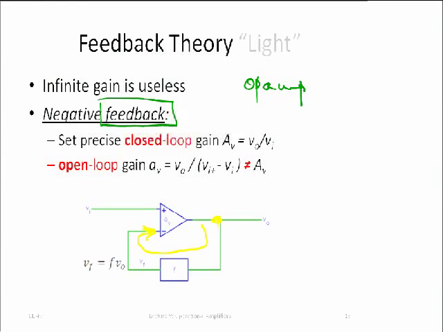Why do we prefer negative feedback? Could I defer this for a little bit later? We will see that for this circuit to act as an amplifier, we need to have negative feedback. Okay? We will see later that if we have positive feedback, it does something totally different that is also useful in some situations, but it's not an amplifier. So that's why, very much most of the time, we will have negative feedback.